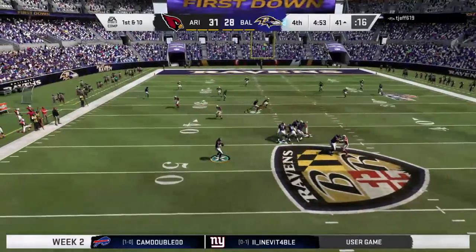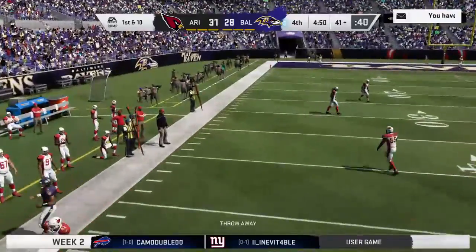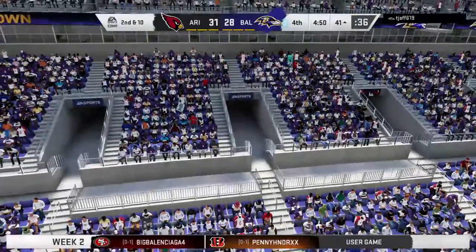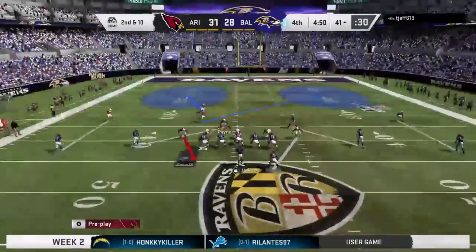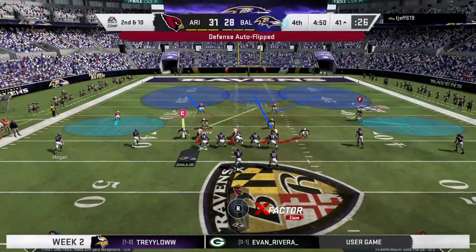Jackson from the shotgun. Buying time to his left. Yeah, that one sailed on him. You've got to make sure you give your receiver a chance to come down inbounds because they are very gifted. They'll make the circus catches, but they make them out of bounds. That does you no good. Here now is 2nd and 10, again from the 41.